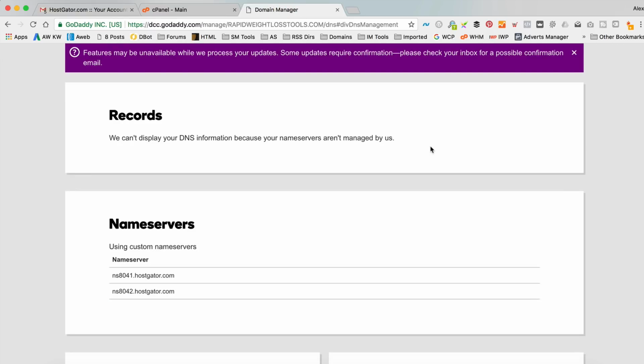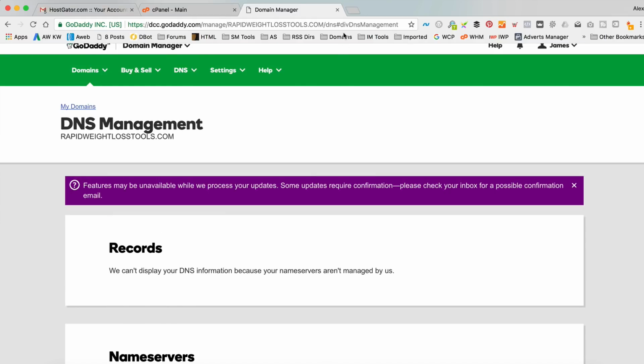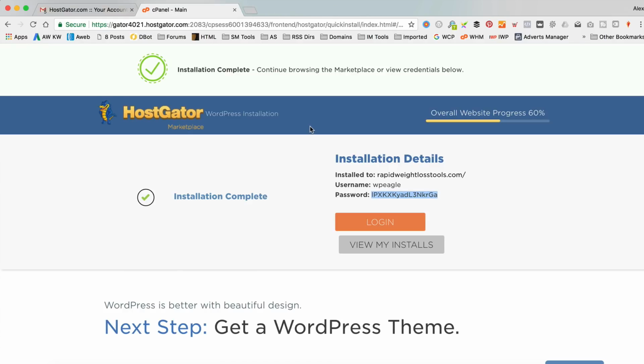So if you're not with GoDaddy, what you're going to want to do is just log into the control panel with whoever your domain is registered with and look for those name server settings. They'll be under DNS or name servers, and you'll find the box within there that you can paste those HostGator name servers into. That's all done. Now this change is going to take a few moments for it to go around the world and tell all the servers and all that kind of stuff. So we just need to wait a little while. So we can close GoDaddy.